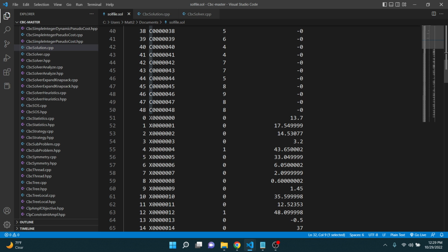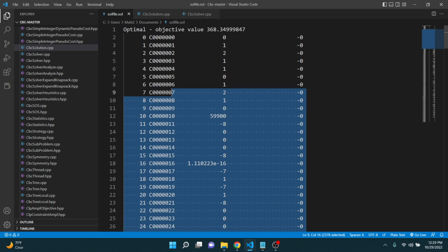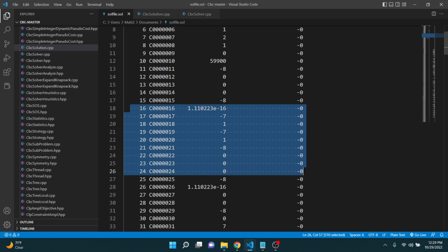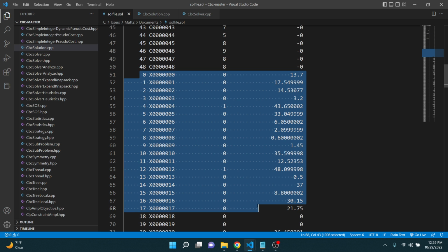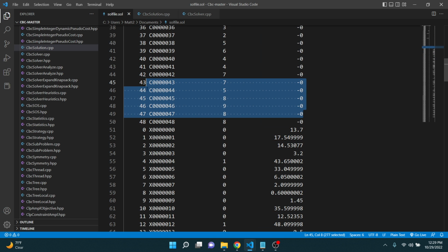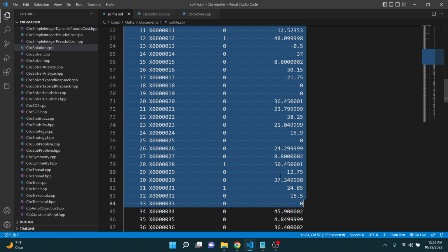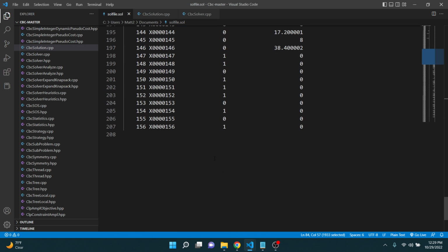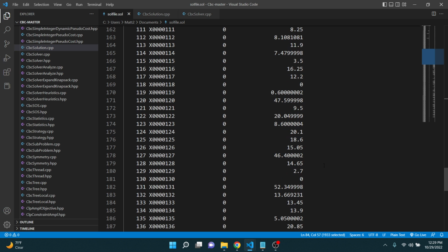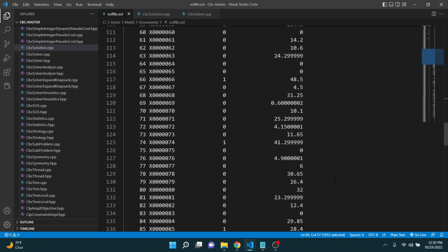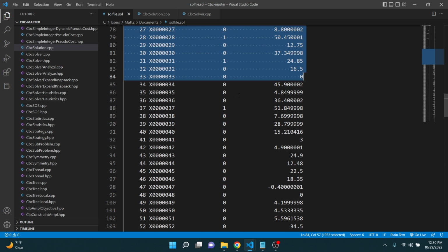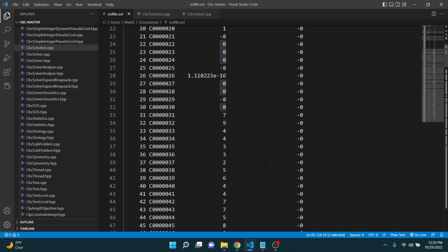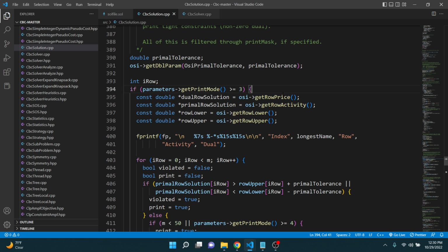So I'm not sure what's up with this, but basically I'm gonna need to print out column names for the rows for this part, and then the column names here. Or I could do row names and replace the R with a C, and then column names and replace the X with a C, or C with an X. But there might be a better way to do it, but if I can't figure out anything else, we can get that data for sure. So then really all we're missing is this middle column.